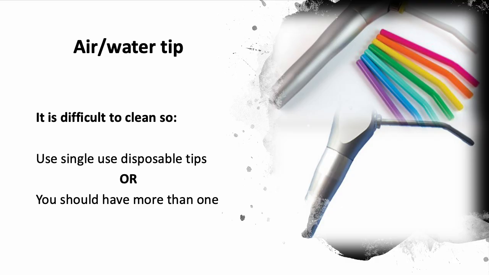Because the air water tip is very narrow, it's hard to clean. That's why it's better to use the single-use item, the one that you use one time and then discard it. But if you don't have it, then you can use the multi-used one. But you must put in your mind that you should have more than one. For each patient, you use one and then put it for cleaning and sterilization. You cannot use just one for more than one patient, or clean and disinfect it and use it with other patient. No, you must change it and send it to be sterilized.